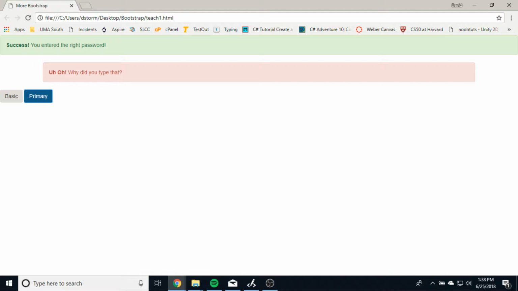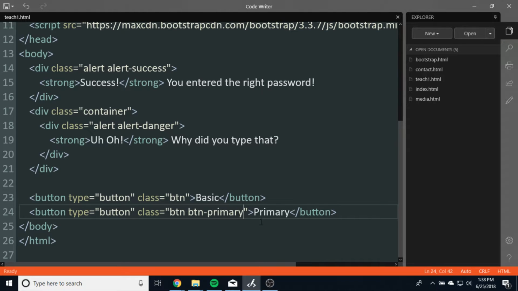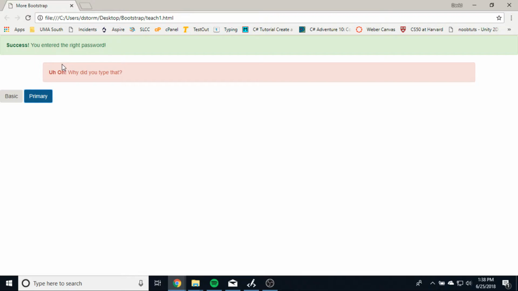And there's all kinds. You can have gray buttons, white buttons, blue, green, a nice teal color, orange, red. You can have a link button. You can change the size of your button, make it a lot bigger or smaller. Let's go back to my code here, and we can say that this is btn-lg, for button large, and save that. Go back. Now my button's way bigger, right?